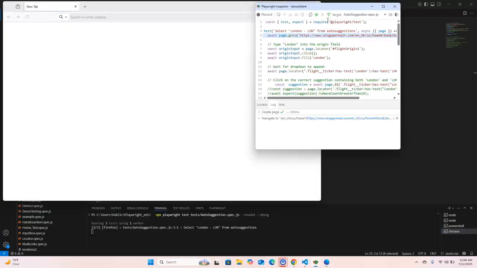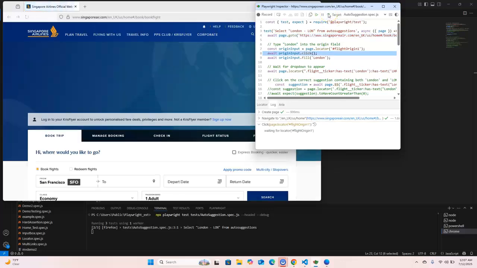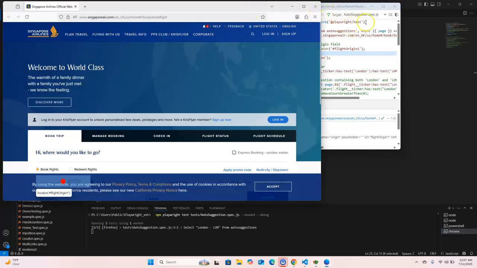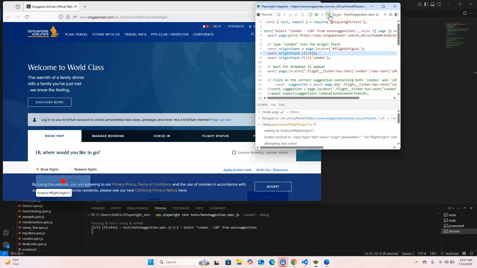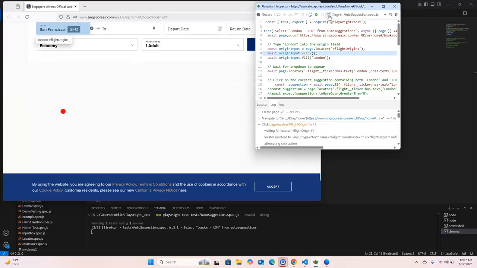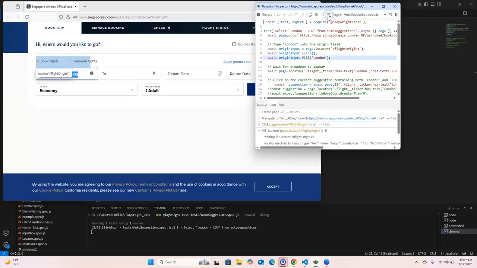Again it will come and check, because I did not specify which browser it needs to open, so that's why it is opening Chromium first, then WebKit and Firefox. So every time it needs to open the website, it is asking to allow, and now I need to click, and it's going to fill, you can see here.